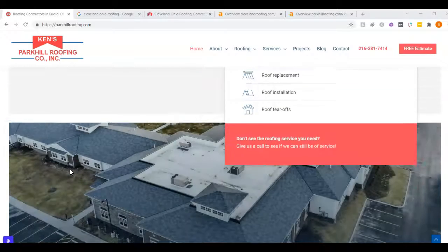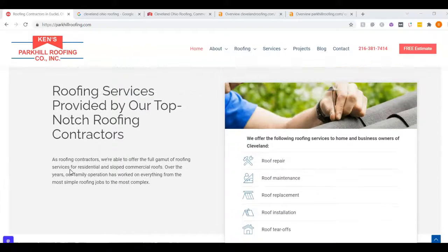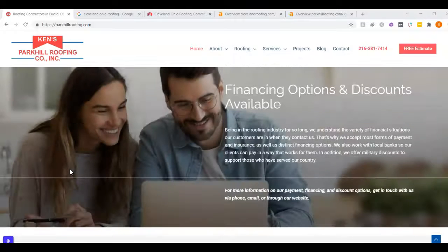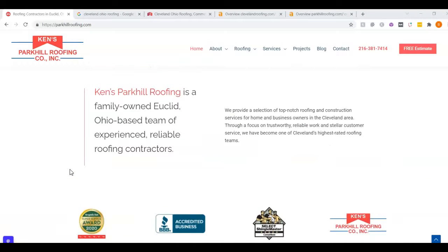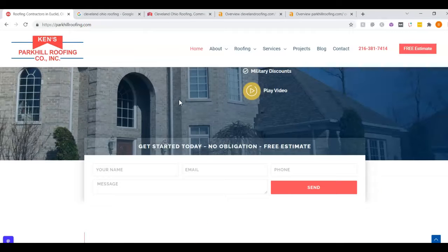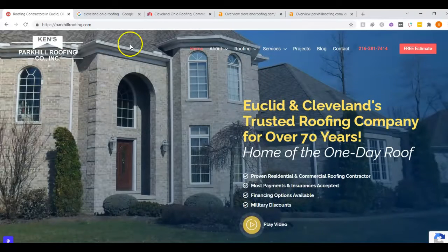The next thing you want to do within that content is make sure you have keywords. So let's say, for example, someone is searching for a Cleveland, Ohio roofing company, and you have the words Cleveland, Ohio roofing company on your website multiple times. Google is going to think you're really relevant, and they're going to be willing to put you higher up at the top. I can see a keyword right here, which is great, but I don't really see any Cleveland words on here, and I know that you guys are trying to rank for there as well. So you're definitely going to want to get Cleveland keywords on your website.